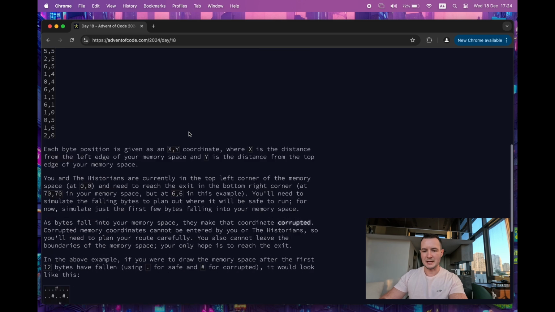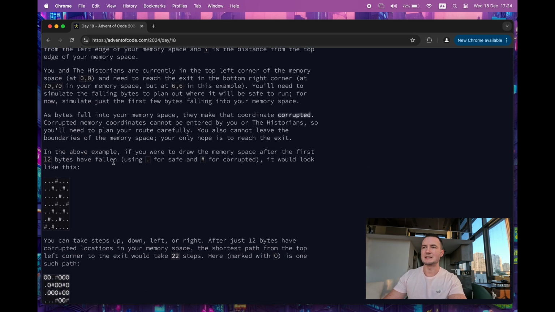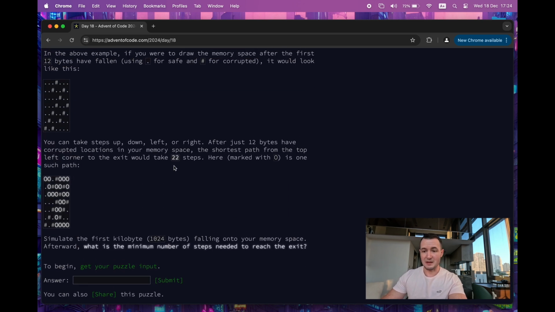Now, this to me is essentially the same as, not yesterday, because yesterday was actually fun. The day before yesterday, and several other ones where we've been given a grid, and it's a pathfinding solution. In this case, it literally is just basically the shortest path. It's actually simpler than day 16 where we had to take shortest path and calculate turn cost. In this case, we're just calculating literally shortest path. So this is definitely a breadth first search, which we did on day 16. And actually, I'm not even going to re-implement that. I'm not even going to recode it because we coded it already once.